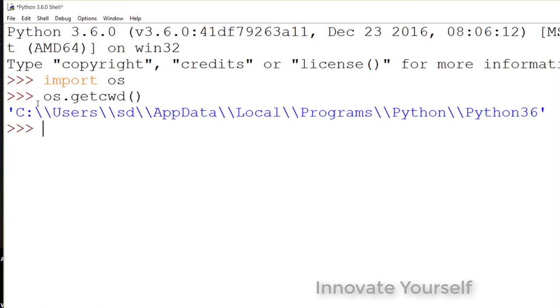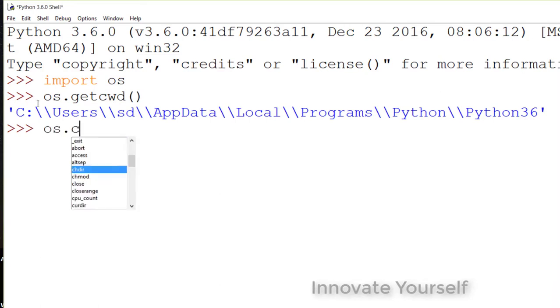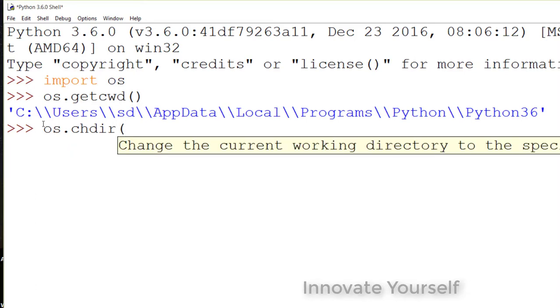So for that just type os.chdir. I will not repeat the same thing again because we have done these os functions in our previous video, and if you have not watched that video, please watch that video and then come back to this video.